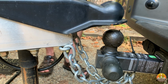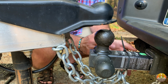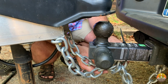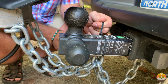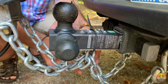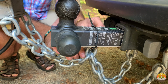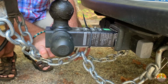Okay, now that you can see that we've raised the tongue at least an inch or so above the tow ball, and the trailer's chocked off, it's not going to go anywhere. Now it's time to remove the towing chains from the truck. In my case, I use a zip tie to just tie up the chains. That way they don't drag the ground, they don't destroy the chains, etc. And that's how we drive with it. Right. And it being just a zip tie, any amount of pressure is going to break this, just in case something happens.